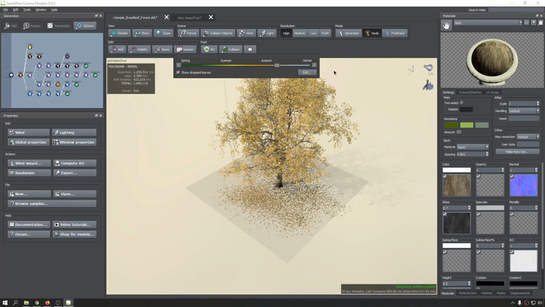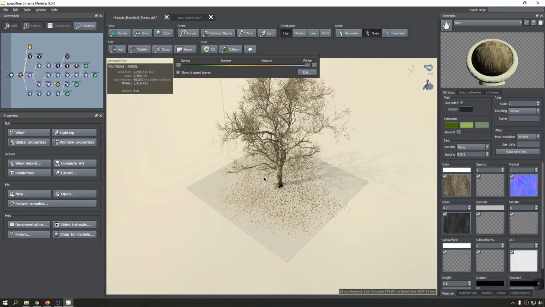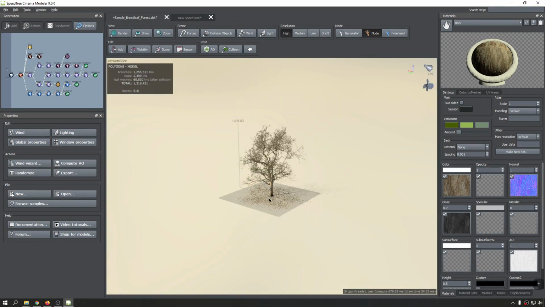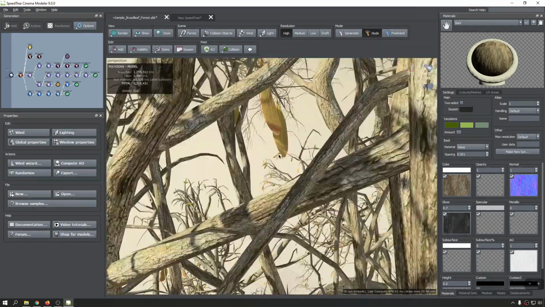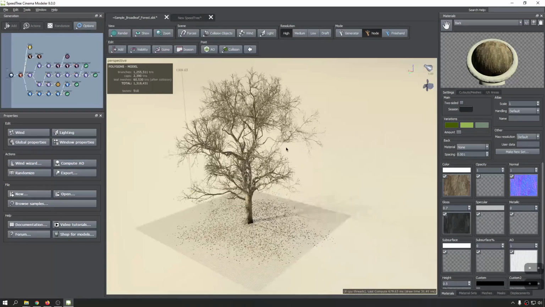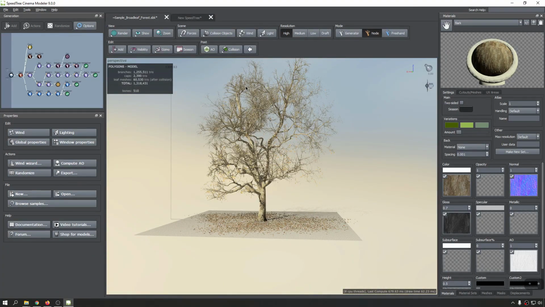If you go to winter, it's going to completely remove all of the leaves from the tree and leave just a couple of them in here. Of course, we're going to make seasons later on, and this is just to give you an idea. But to make the seasons work, there are some preparations that you need to do, for example, just setting up the appropriate material and fixing the generators to do that.